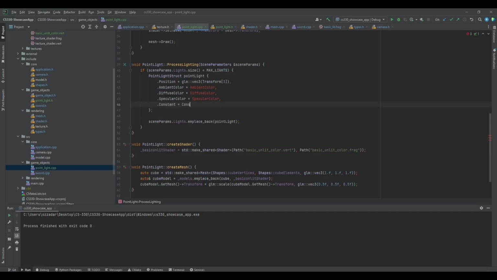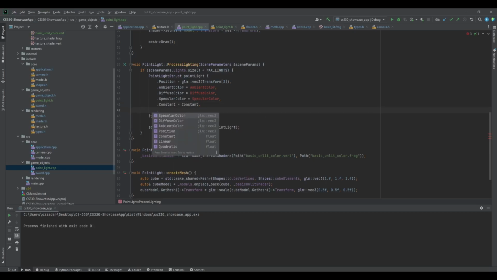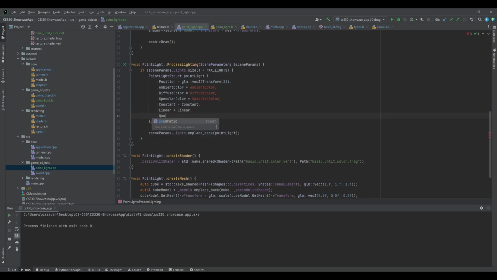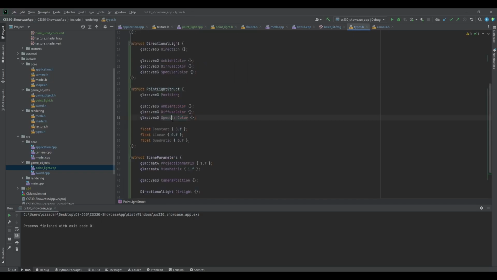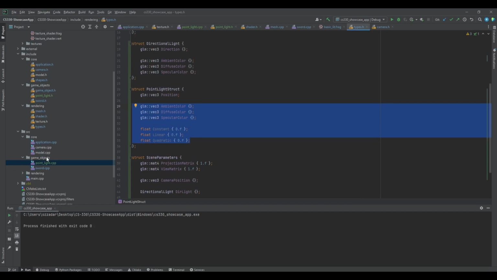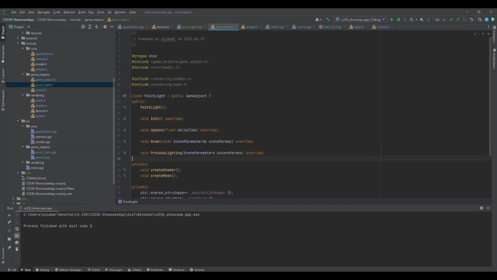Constant is equal to constant. Linear is equal to linear. Quadratic is equal to quadratic. Like that. And now we're just going to copy this and paste it into our pointlight.h in the public section.